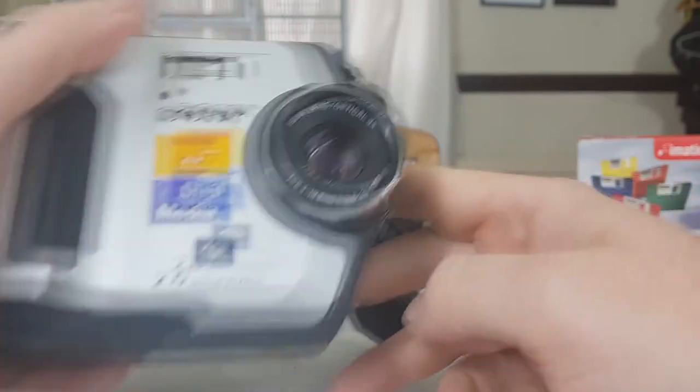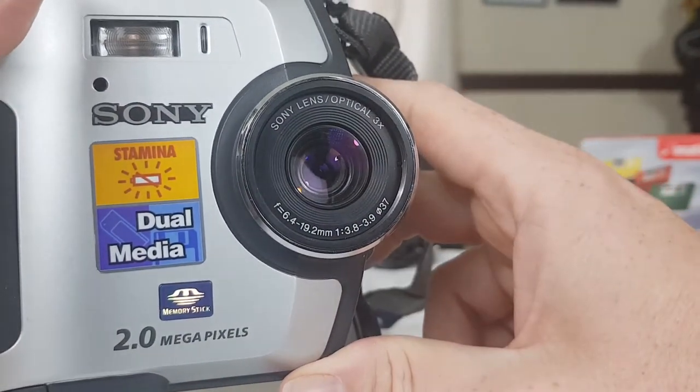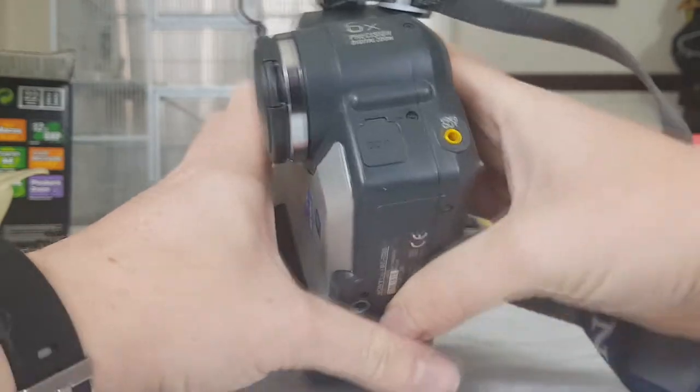So the camera now has a battery. Lens cap off, we can have a look at the lens. It looks like a piece of glass, which is, I guess, what you want from a lens. I don't know, I'm not a photography person. Let's just quickly put that back on because it's annoying.